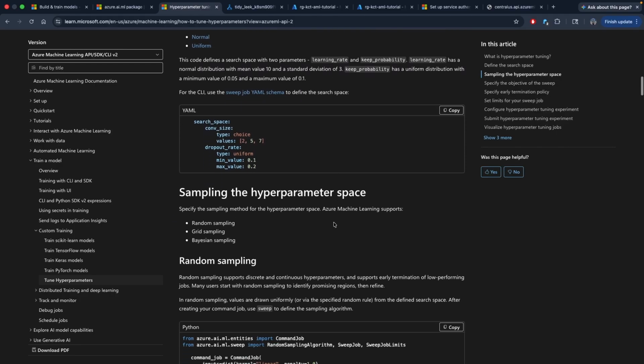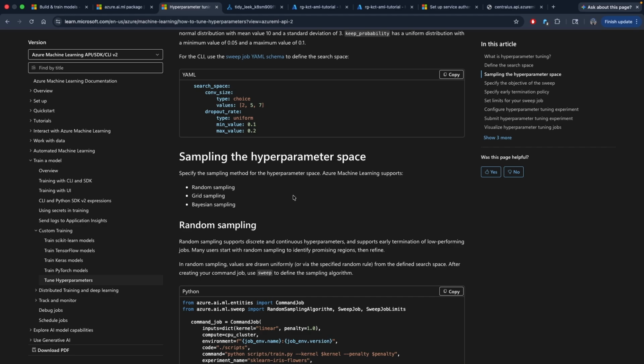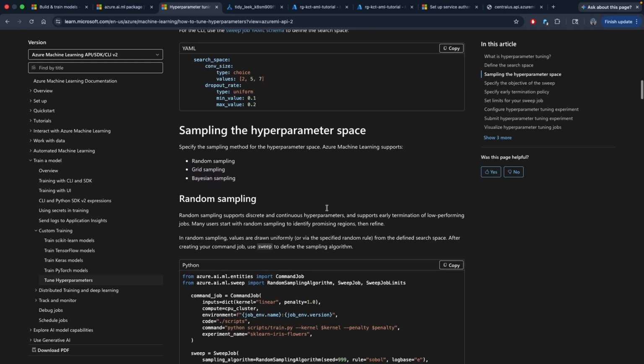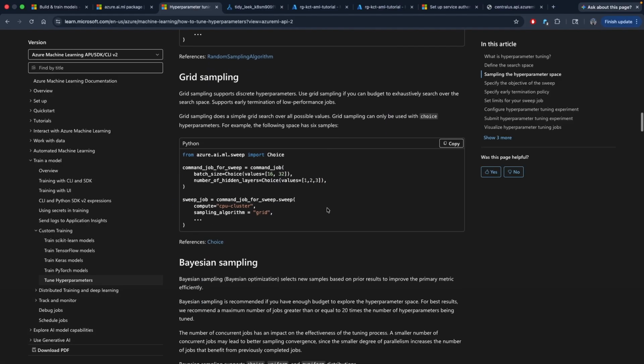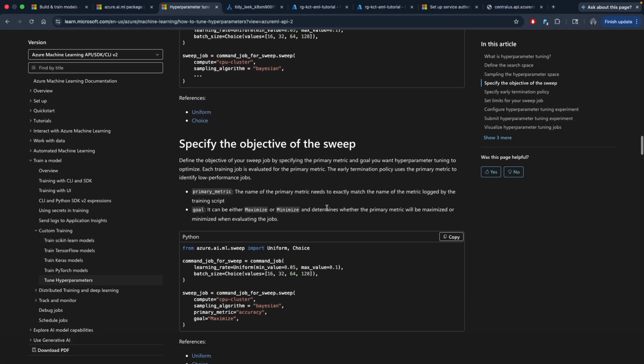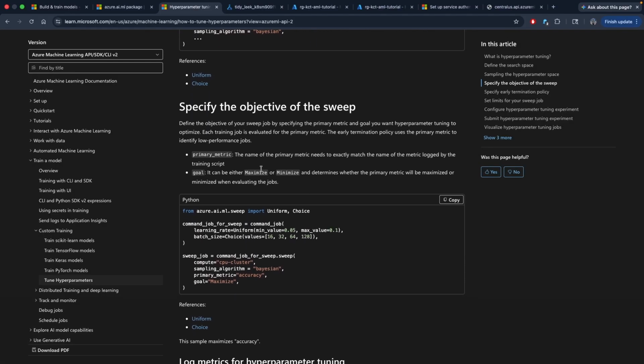Then you can choose a sampling type. There are a few sampling methods available: random sampling, grid sampling, and Bayesian sampling. In this demo, I'm just using grid sampling. And then you specify the objective function.